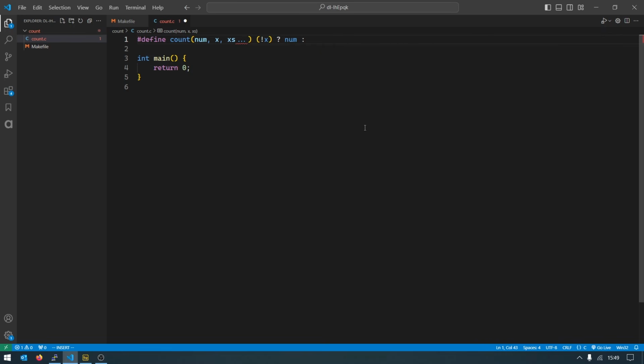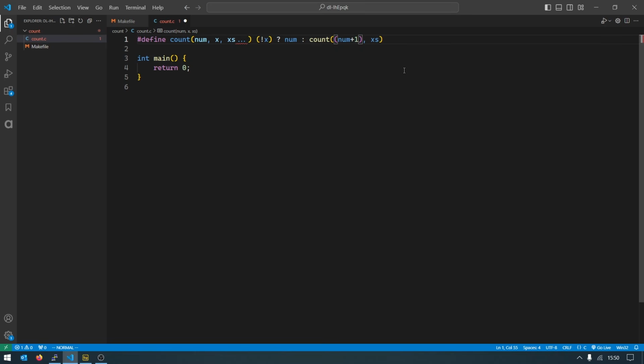Otherwise, we want to return count with the current number of arguments plus 1, and then the rest of the arguments. So we peel off one argument at a time because we return x's. We do not return the first argument and the rest. So this could actually work.